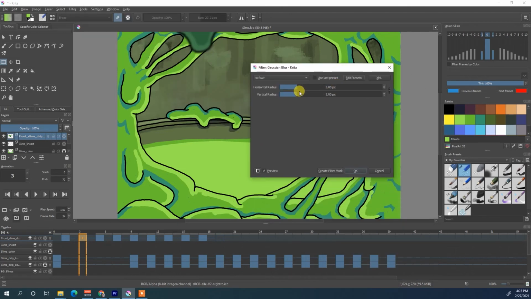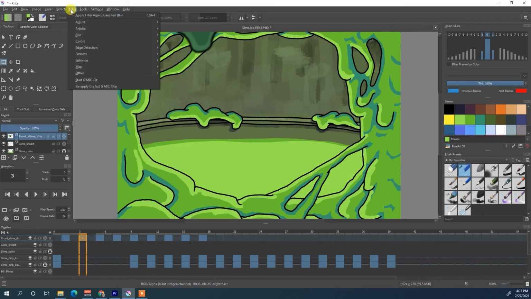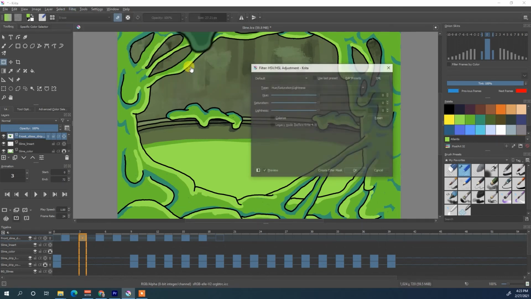I also added an adjustment to the hue, saturation, and value. Basically desaturating a little, and then also just dragging the lightness down a little, and then shifting the hue in the direction of the blue to indicate that it's a little bit more in shadow, it's farther away from the main source of light.